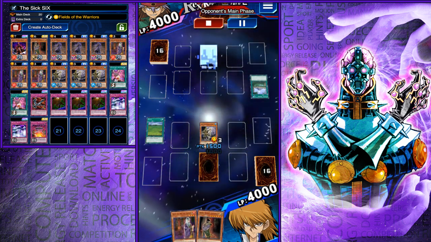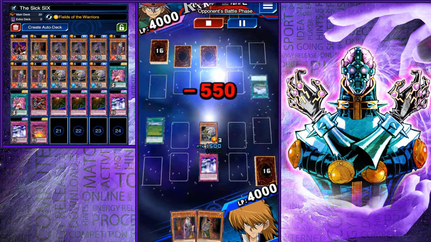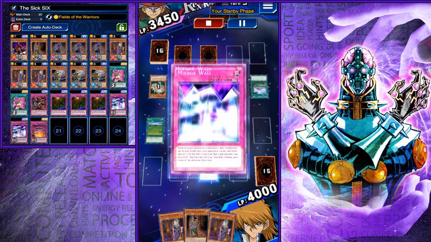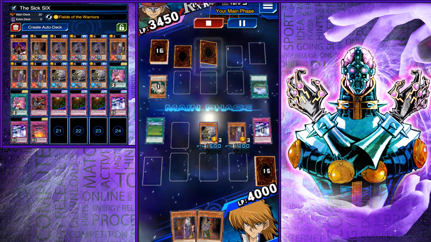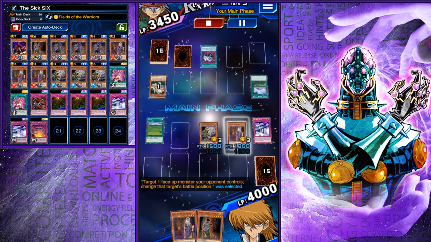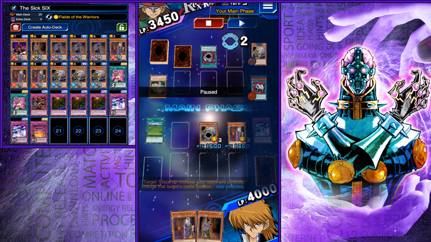I decide to summon Yaichi off the bat. He tries attacking into me with his Hydrogeddon. That's a no-go. I don't pay for the Mirror Wall. I summon another 6 Sam. Now, I just want to pause it, okay? Hand of the 6 Samurai, we summon it.